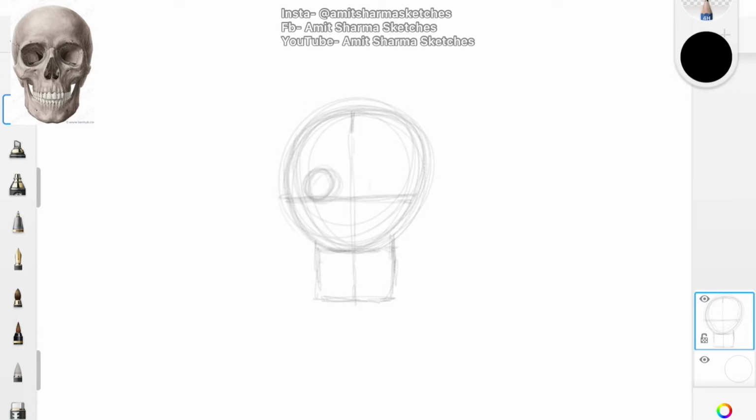In the center we will draw two circles that will be the eyes of our skeleton, and a small triangle like this. This will be the nose of our skeleton, right? Then we will shape it a little. The reference pic is already attached in the video description, so you can download it and practice drawing this skeleton. I am also looking at that reference pic and drawing this skeleton.